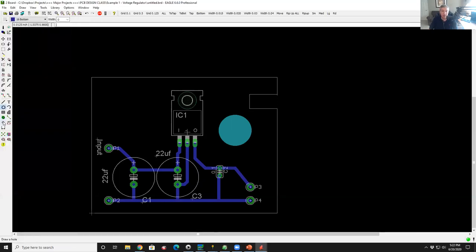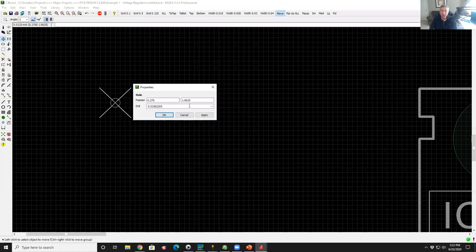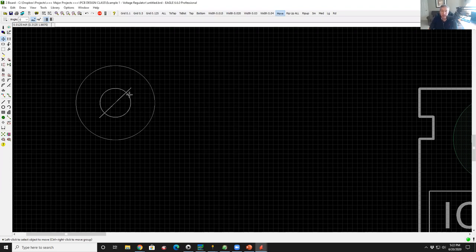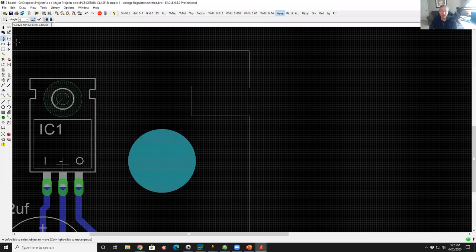There's a hole command that looks like a little bullseye. You click on the bullseye, you come over here, you drop where you want it, and then you right click on properties, bring up the properties, and you can say how big you want the hole to be. I want that hole to be 0.2 inches in diameter. And there you go, now you've got a hole. So now what we're going to do is we're going to fabricate this board.